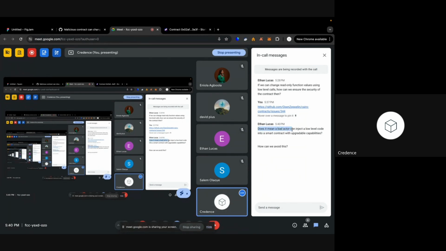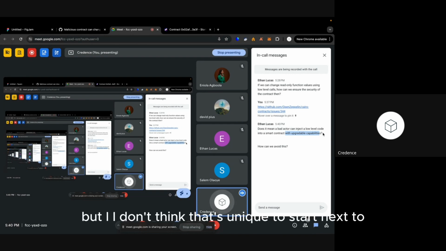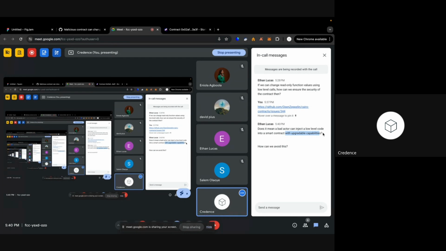Doesn't it mean a bad actor can inject low-level code into a smart contract with upgradable capabilities? I guess you could, yes, but I don't think that's unique to Starknet though. If you use the proxy pattern in Solidity, you can also inject bad code.